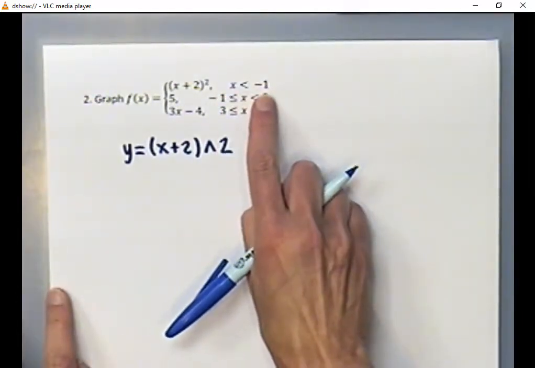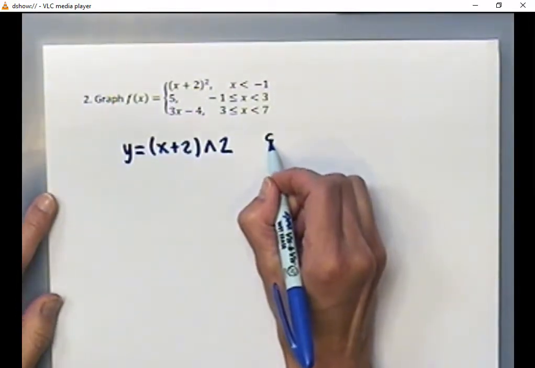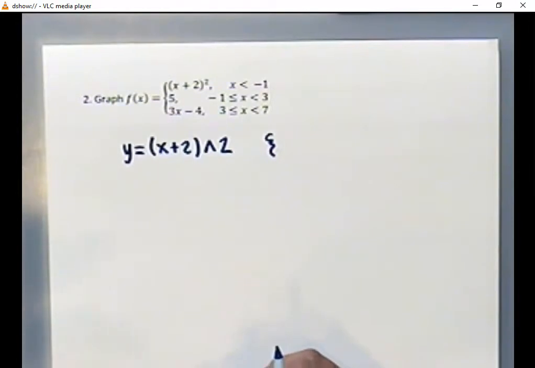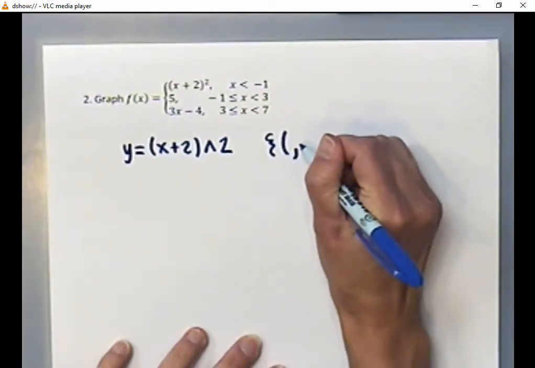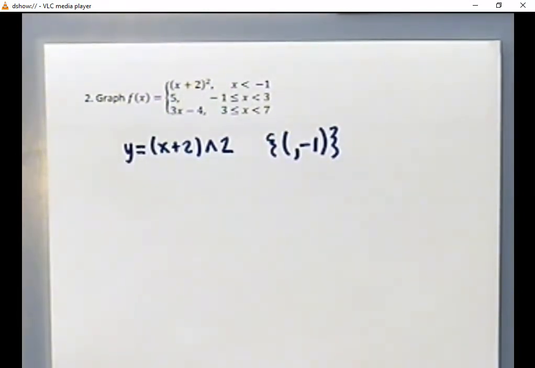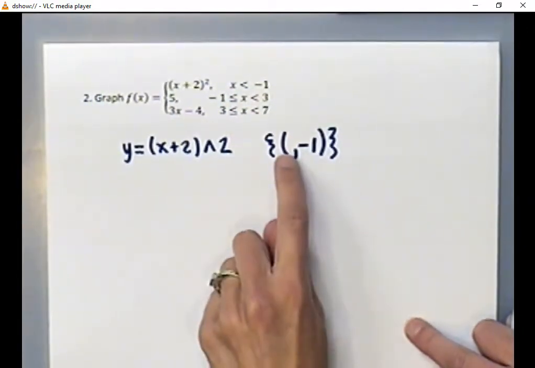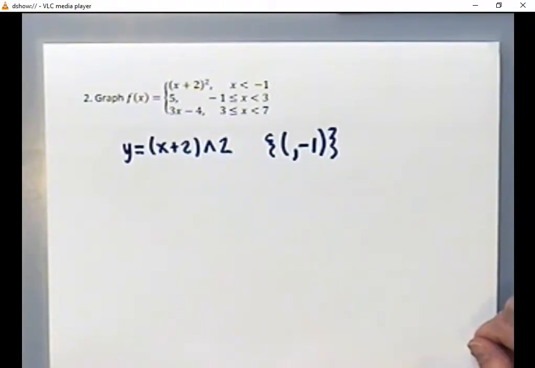So notice on this one I want it to be from x is less than -1. So basically I want it from -infinity up to -1. I want to show this piece of the graph. To give it a particular domain in Graphmatica, you start with braces, and then you use parentheses and those types of notations. When you do the notation for -infinity, you actually leave it blank, and then you go up to -1. And I use a parentheses around -1 because I don't want to include it. It's not equal to -1, so I will use a parentheses there. They don't use an infinity symbol, they tend to just leave it blank, but that's the notation in Graphmatica.